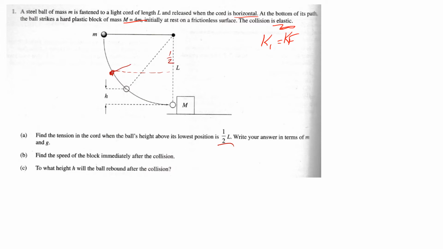All right, it's still going to be connected with the string. The string is still L, so we're going to have a 30 degrees right there, because that's our special right triangle. Let's draw the forces that are acting on there. We've got gravity, and we've got tension. Tension is pulling it that way. Now, gravity and tension are at weird angles, so we're going to have to split them apart into components. Instead of splitting the tension apart into the components, I'm going to split gravity apart. So gravity has two pieces. It's got this way and it's got this way.